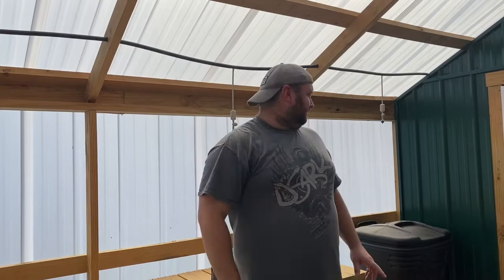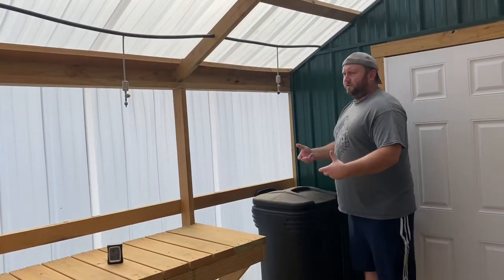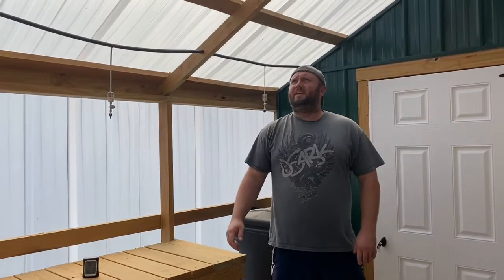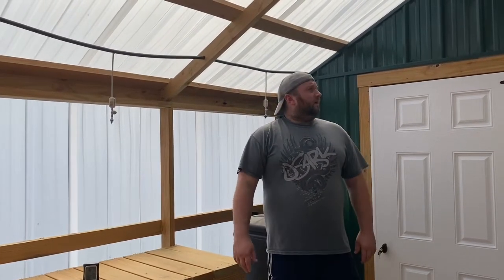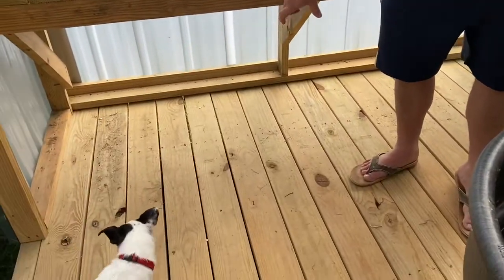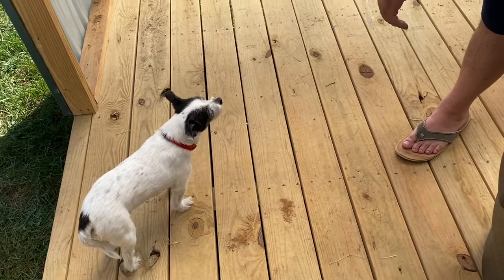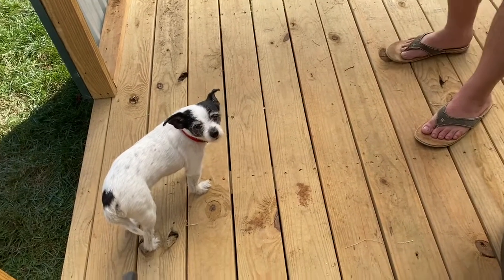Like she said, the passive heat with the water will hopefully release heat at night. We're also going to get some of that Great Stuff at Lowe's. I think you pick it up at Lowe's or Home Depot, any place like that. It's a foam. So we're going to go down through here where the holes are in the floor, and we're going to fill those in so we don't have any cool air kind of coming up through the floor.